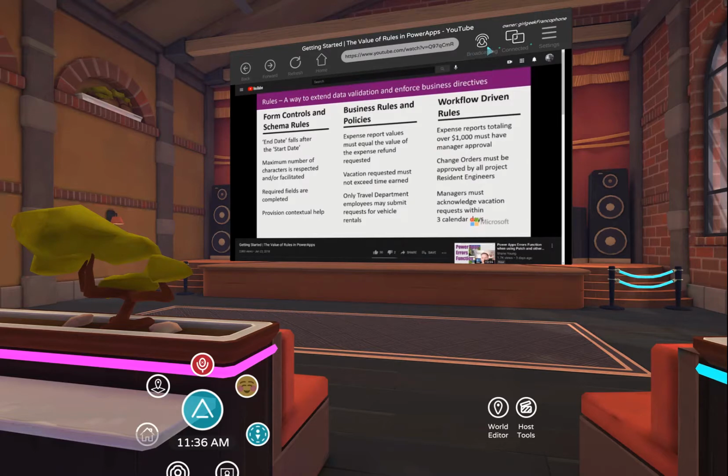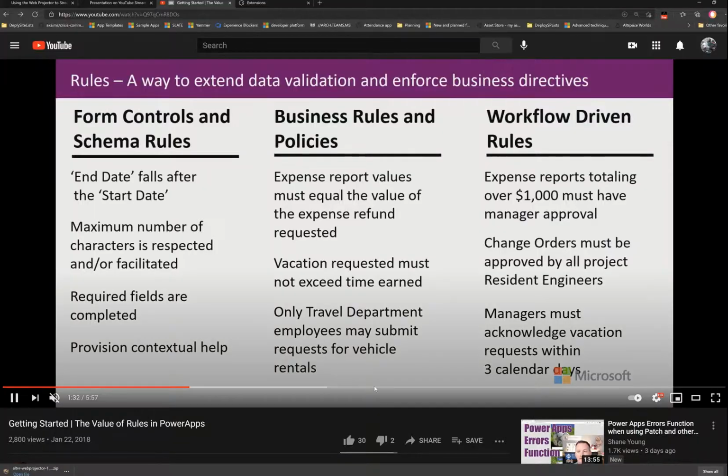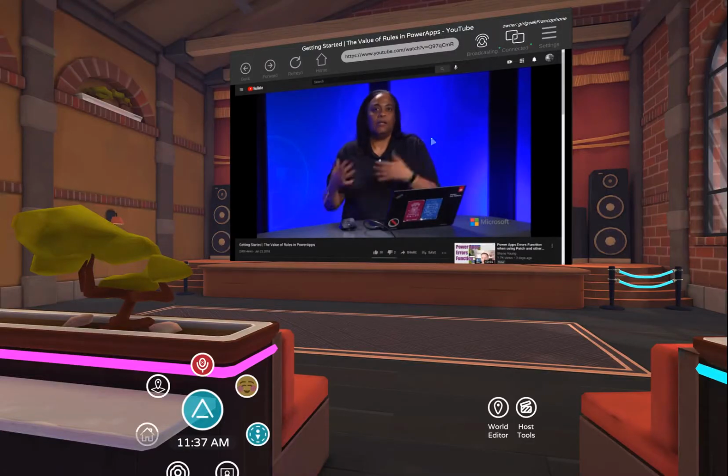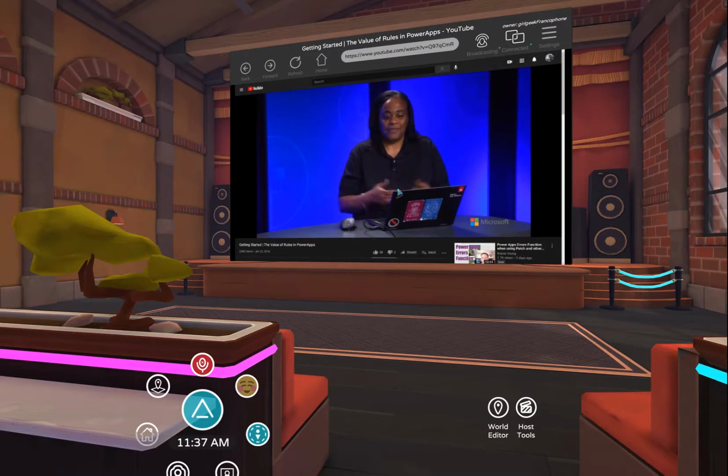So I usually keep my computer next to me during the event so that I can take a glance at it and make adjustments. For instance, YouTube loves to add advertisements in the videos. Again, that is a decision also from the YouTube publisher, but I might want to skip that ad, right? I need to do that from the browser. So any controls that I want, fast forwarding, skipping, turning off sound, turning on sound, all of those controls happen from the actual browser tab, and then everybody that's in Altspace will see that as long as the broadcast icon has been turned on.